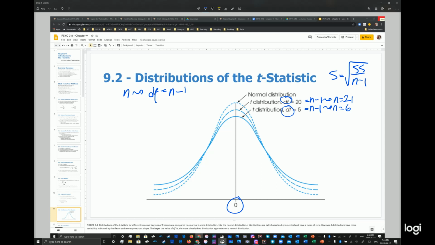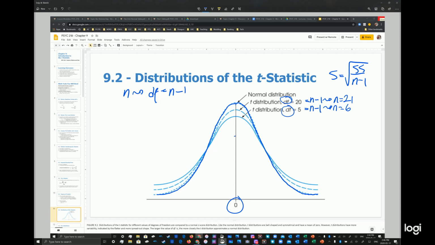And in general, the shape goes like this. In a normal distribution, that is a Z distribution, where degrees of freedom is now infinite, because we happen to know the population standard deviation. That means we've basically done everybody. Then it would have the same shape as a Z distribution. But as we go with smaller samples, the distribution of the t with lower degrees of freedom is going to get shorter and shorter and shorter.